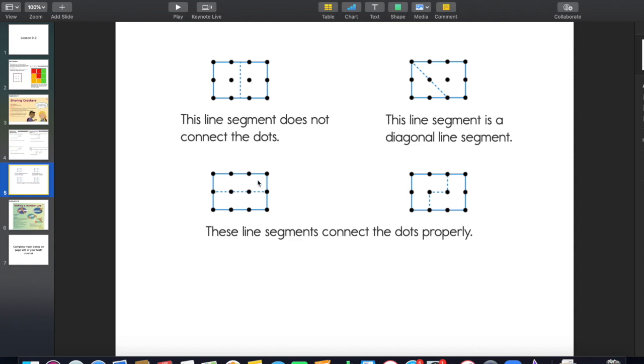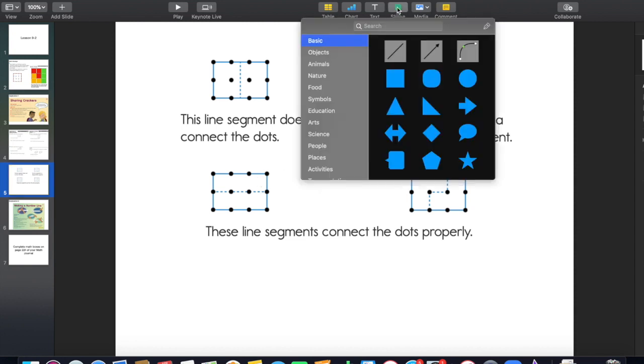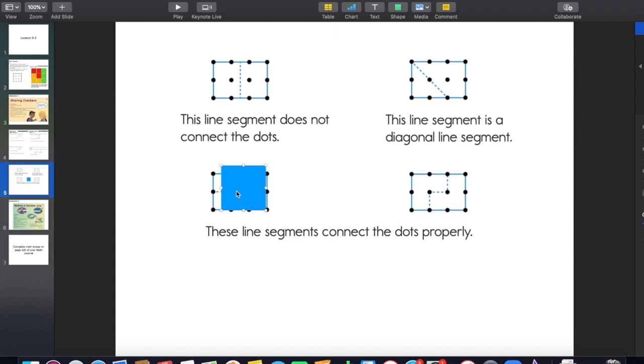If I were to name one of the shares, I'm just going to highlight it for you. I'm going to shade it in. If I had to name one of the shares, like this share, what could I call that? You might remember from yesterday. You could call it half.